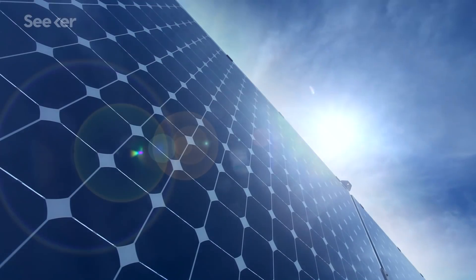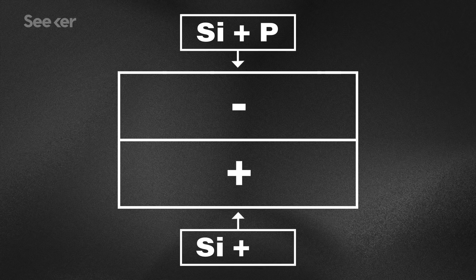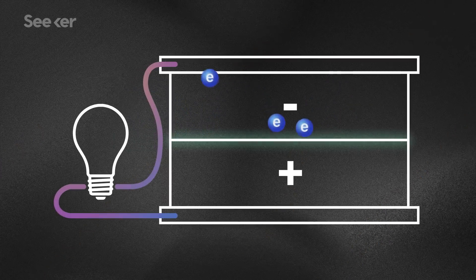Let's talk about how solar energy traditionally works. A solar panel is made up of subunits called photovoltaic, or PV, cells. For a PV cell to work, it has to generate an electric current, so each end of the cell is made up of either a negatively or positively charged material, usually silicon mixed with either phosphorus or boron. This creates a pre-existing electric field, and when this field gets exposed to photons — aka sunlight — that knocks some electrons loose from the silicon. Other components of the solar cell then organize those free-floating electrons into an electric current that can either be used or stored.